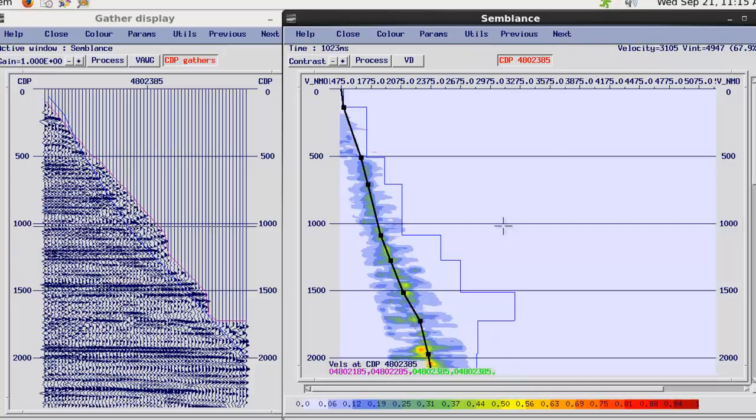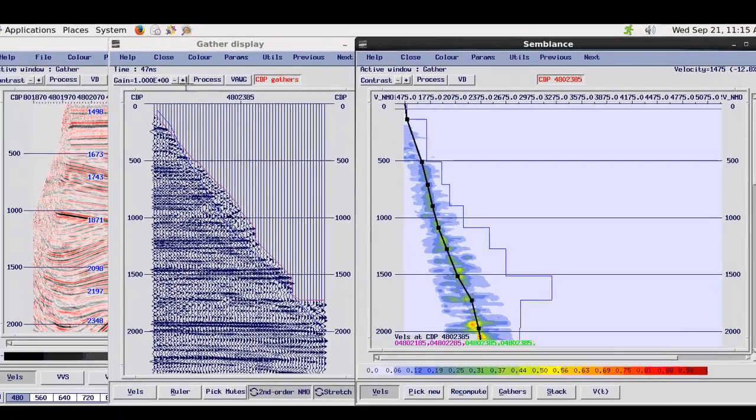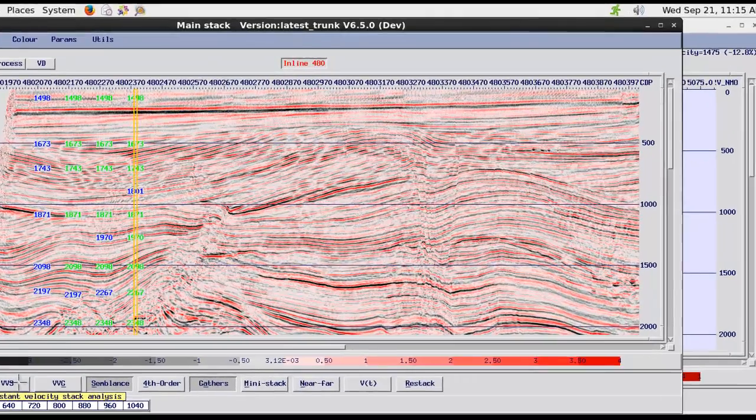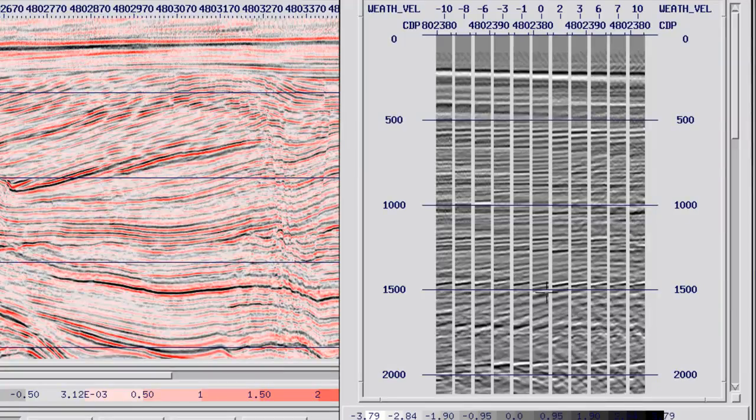So deriving and getting to a good, robust velocity field can be very quick and easy in Claritas once you're started and up and running. On more complex data sets or land data sets, or just if you have other preferred analysis functions available, you can add those in. So if I pull the stack section up to the front, and say I decided that variable velocity stacks would be useful, I can click on the VVS button and it will launch a VVS panel for me. Click on bells and it will show the current velocity trend.